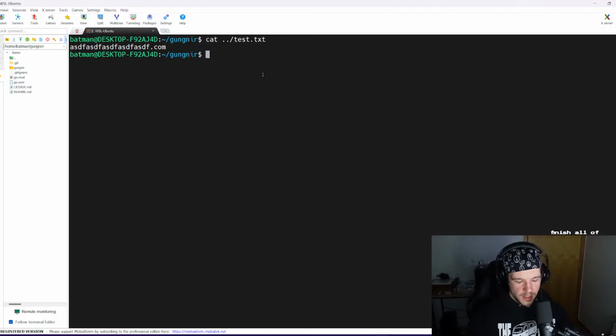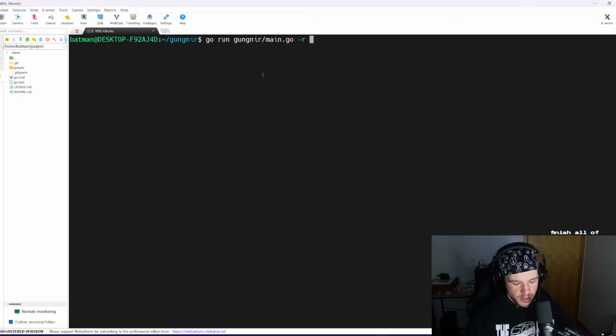So if you did want to see errors, I will do -R and give it this test.txt so it just doesn't print any domains for me. If you do -V, I'm hoping nothing will come up right away, but again, it all depends on where the logs are at and how much traffic they're getting.